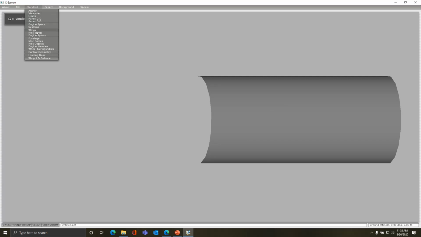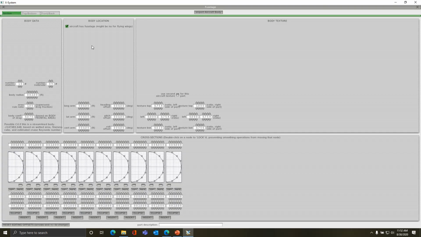Okay, and we can also add wings. But before adding wings, let's go to the fuselage. This part controls the fuselage for you. The design of the fuselage is essentially a combination of these.